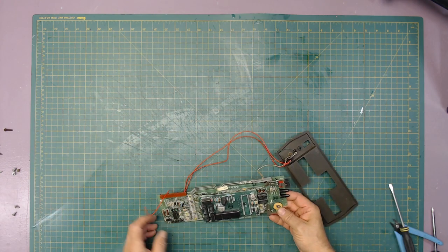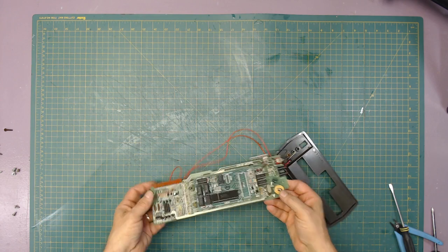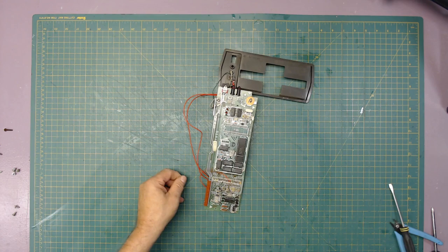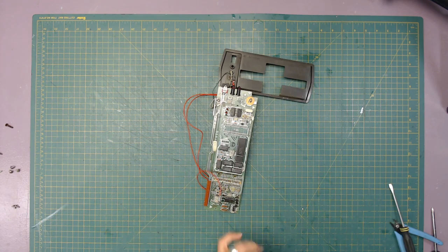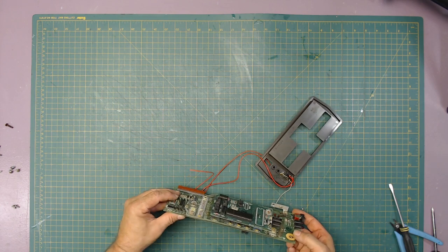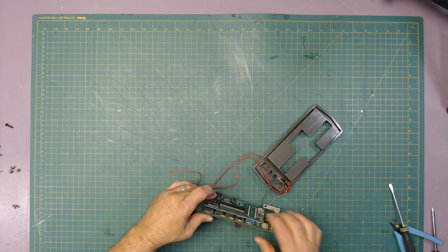Now, this board is not that bad. I'm just going to blow this one down with the compressed air, just make sure there's no dust or dust bunnies in it. All right, so yeah, that doesn't need much more. I'm going to try to reseat all these rungs. They look pretty tight in there.